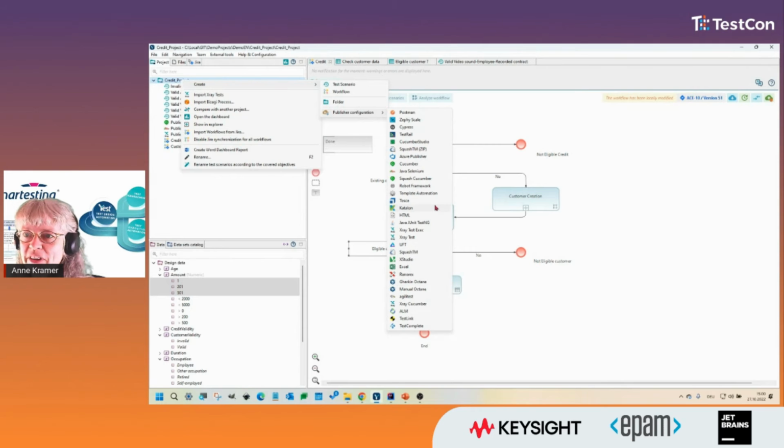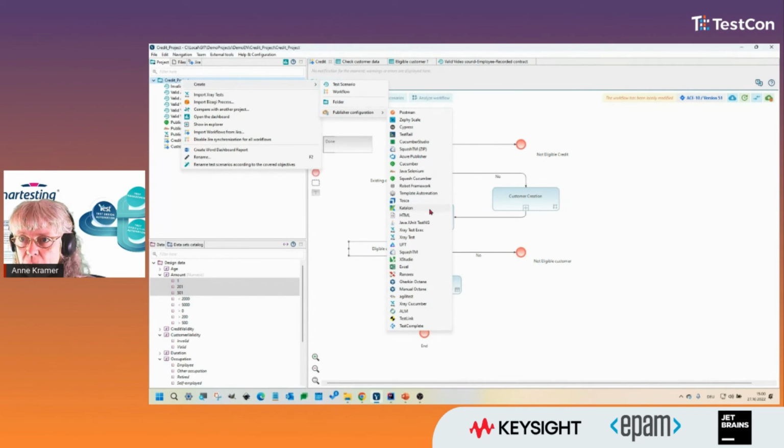Some of them are very popular in France, for example, like Squash. I've never heard about Squash in Germany before starting to work for Smart Testing. Tosca is quite popular here, but as you can see, the choice is really large.